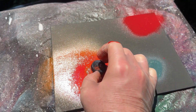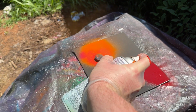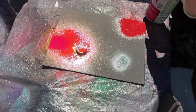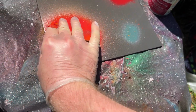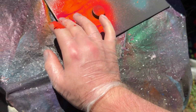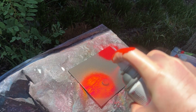All right, it's been a minute or two and it should be dry enough. We're gonna put this little bottle cap right on that swirl spot. We're gonna take the real orange and spray that outwardly. Desert rose. Just gonna take the finger and go. Just drag it around. Kind of like that. Strawberry field.